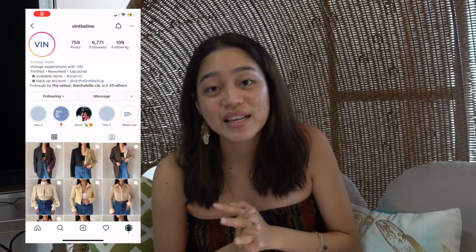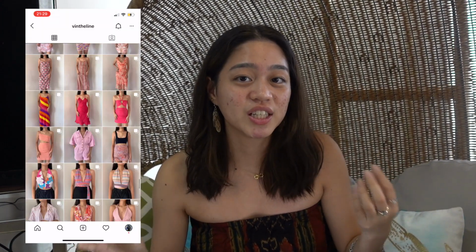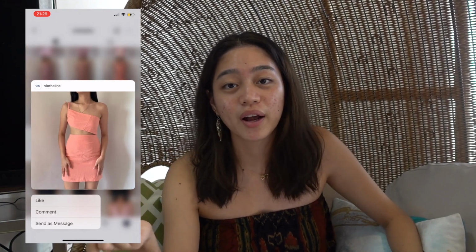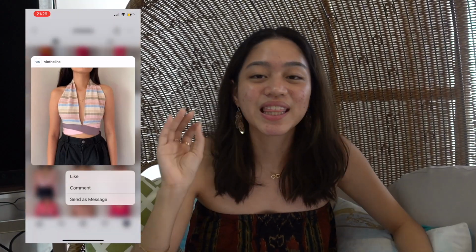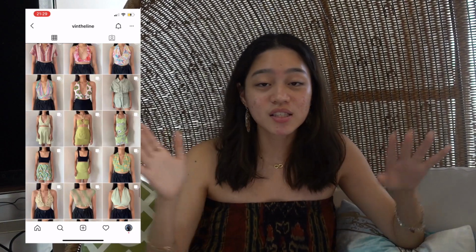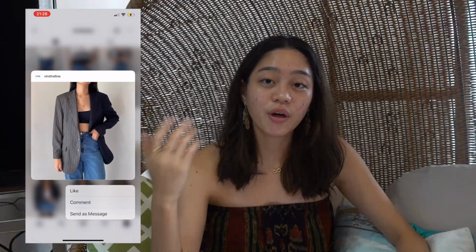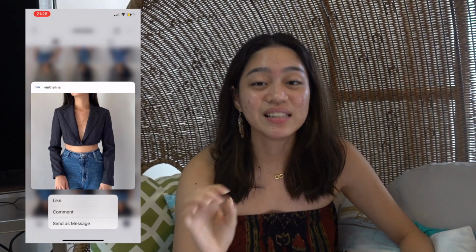The next thrift shop I'm gonna mention is in the line. This thrift shop is one of the many thrift shops that I'm gonna be mentioning that don't just sell thrifted items. They also sell reworked and upcycled items. And for me, the thing that makes them stand out is exactly that, the reworked items. Like lots of thrift shops rework their thrifted items, but there's something else. The person who reworked them all is seriously talented.